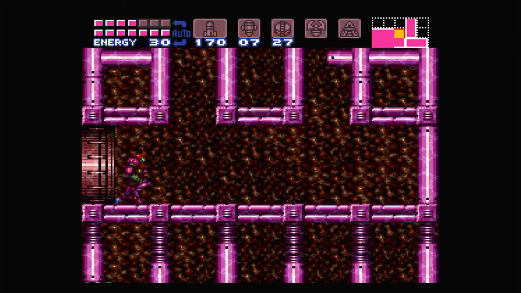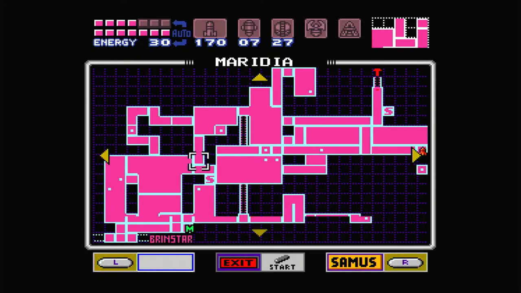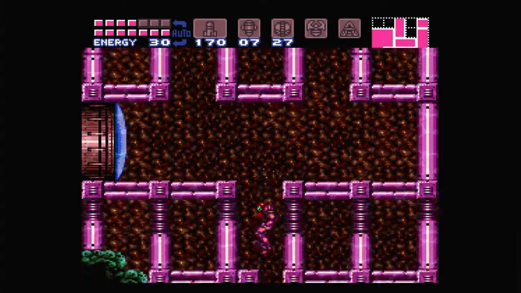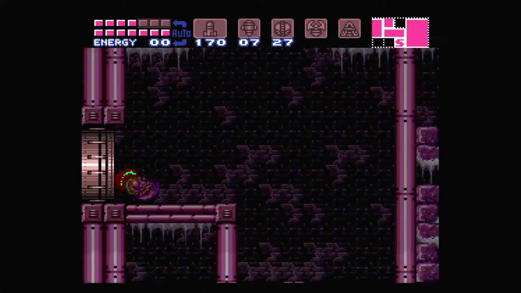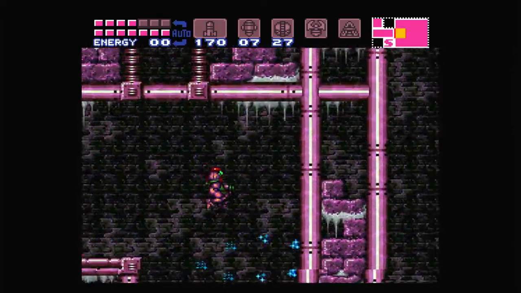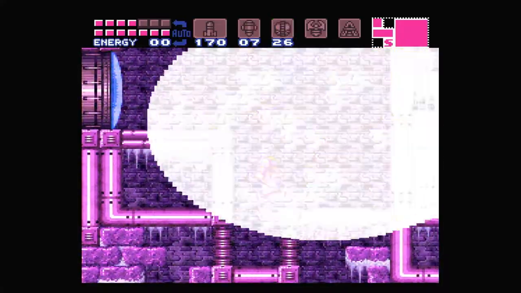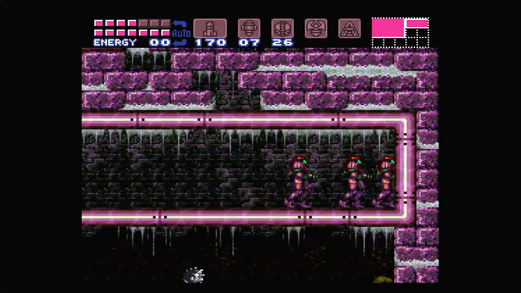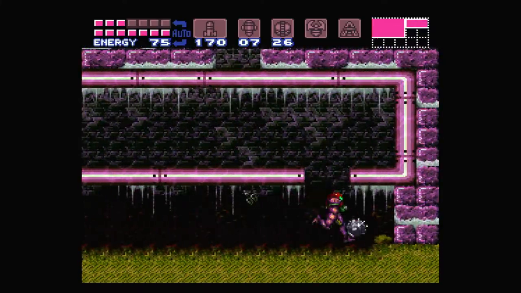Right. Where's this? Gotta go down here. Right, it's down here. And it's right this way. This room. When the music changed, yeah, right here, this room. Except, how do I get out? I forgot. It's that thing in there. Oh, no, it is this thing. Why was it not working? Down here is quicksand.